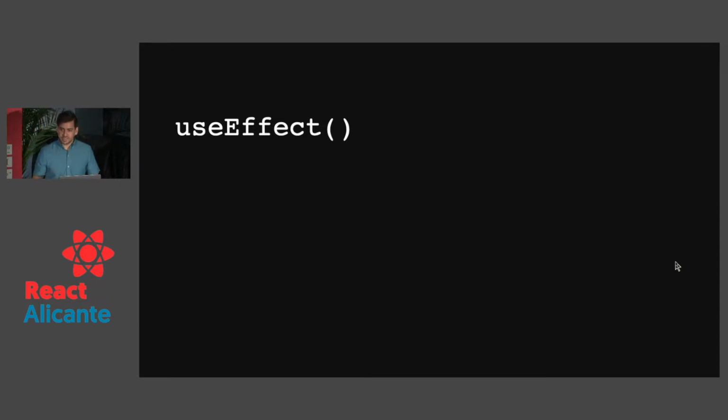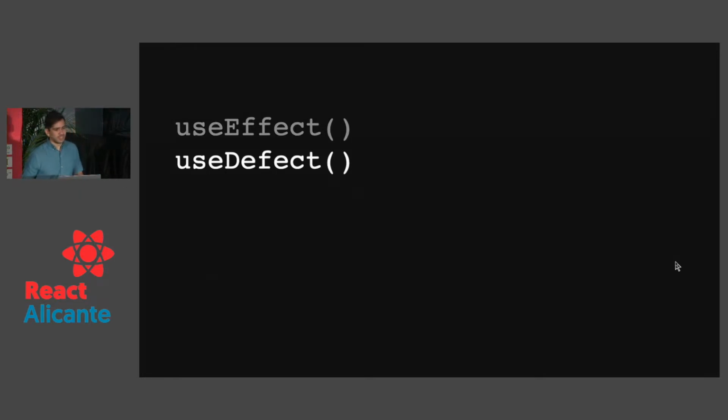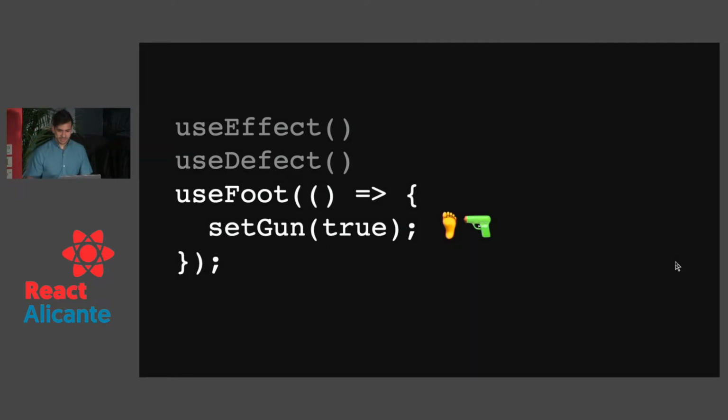So if you've run into this problem, which I have, especially those of you who have been very cautious about performance and memoization and thinking like, let's keep our re-renders to a minimum, and then you install React 18, and then you realize, why do I have twice as many re-renders now? I must be doing something wrong. No, it's actually now the default behavior of useEffect, which might feel like useDefect or like a foot gun.